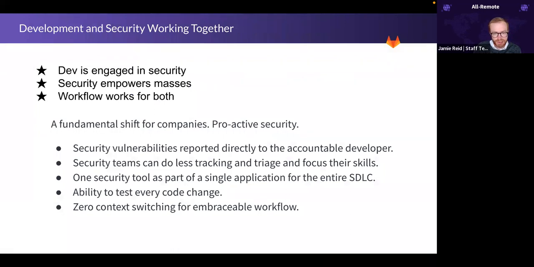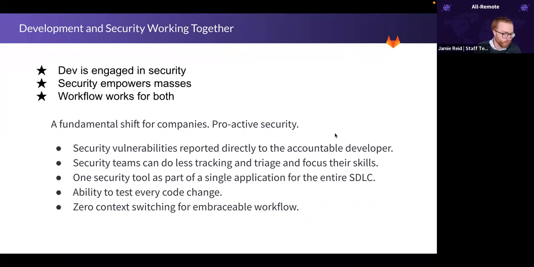The key here is to have development and security working together. Large enterprises that I speak to all realize that as a security organization, you can scan and present results ad nauseam until the cows come home. But getting those actioned and showing that burn down chart going in the right direction, that's a much more difficult problem. Modern enterprises today recognize that working very closely with the developers themselves will lead to more predictable outcomes, shorter cycle times, and faster time to remediation. All of these are critical, but this does represent something of a fundamental shift.